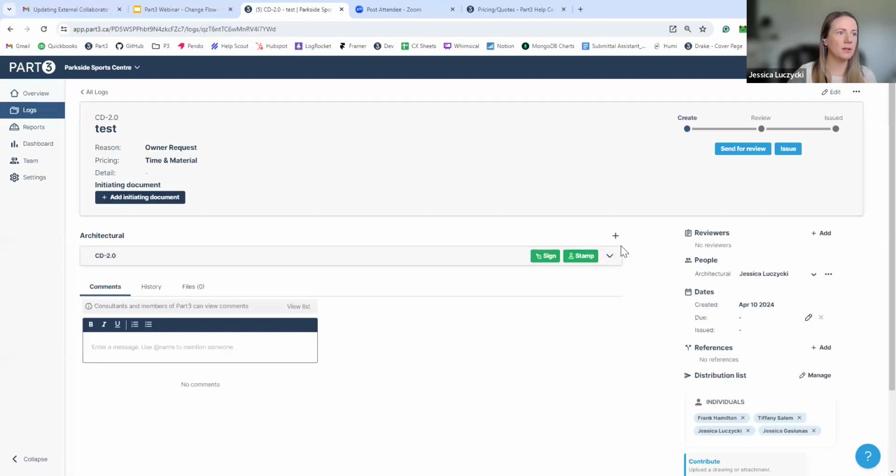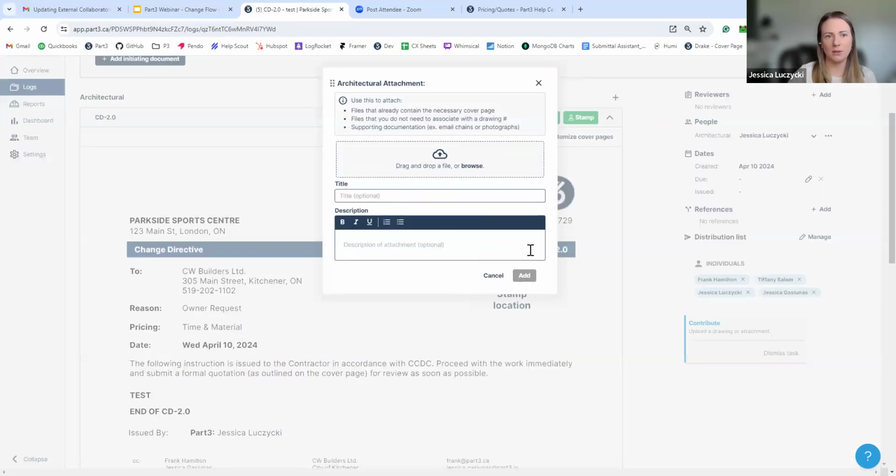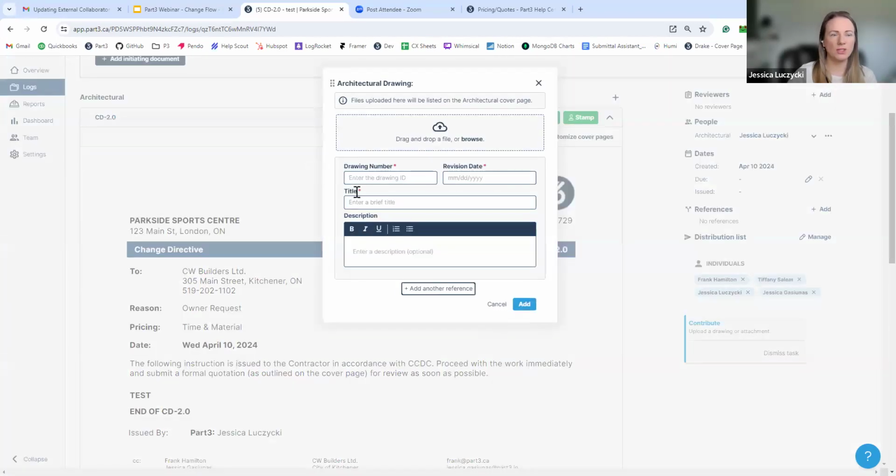The difference there is really just spelling out in as much detail as you want. If I use the drawing or an attachment, the attachment just gives me the title and the description. The drawing field is just different fields. Honestly, it's whatever way you want to work. Some of our customers only want to use the attachment option because that's how they issue most of their changes. Some other people like to spell out specifically the drawing number, title, date of the revision, as you would in your right hand title block. It's just a preference. It might come into play though once that file center gets going. That's definitely something that we'll have to keep in mind.